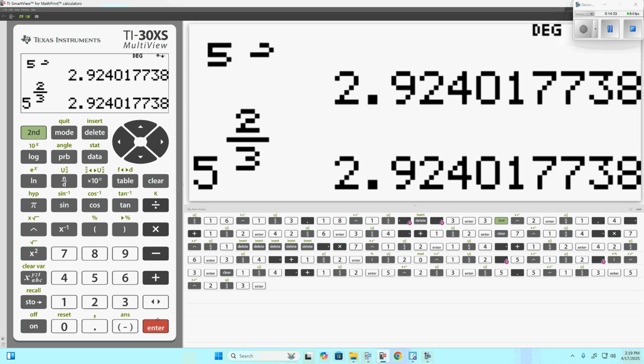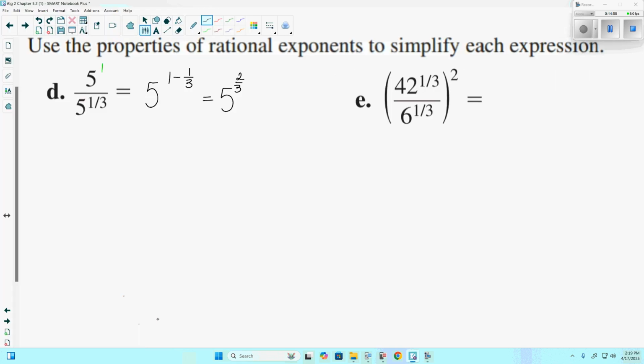Yeah. And the reason I'm showing you this, I really should have shown this to the other 2 hours. Even though it didn't give us the answer, it did verify it. We can say for certain now that 5 over 5 to the 1/3 is the exact same value as 5 to the 2/3. They give us the same decimal approximation. It gives us a way to check it. Make sure we did get the correct value. 5 is prime, so that is as far as it goes. We can't do anything with it.